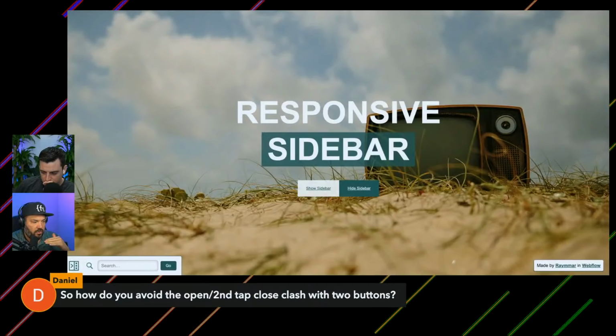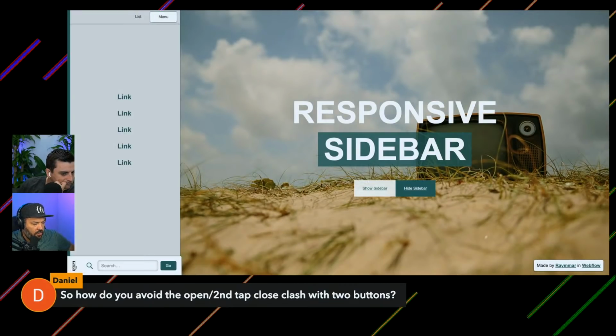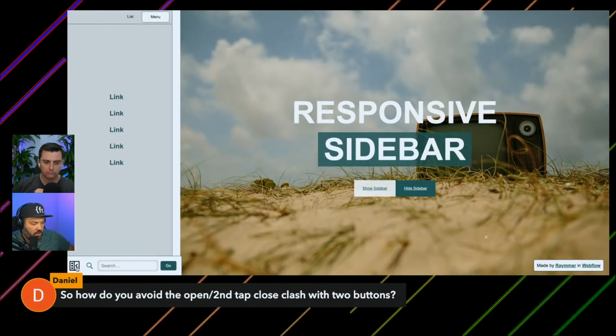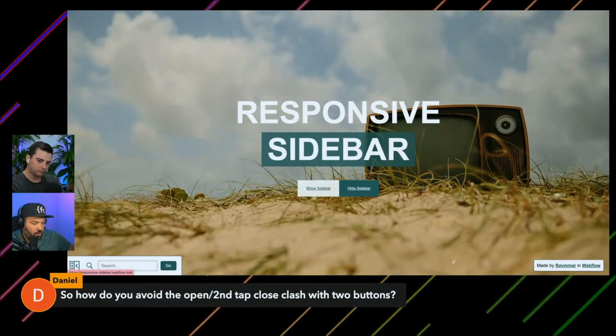Like in this one, for instance, let me come to this, right? So right here, I have multiple buttons that trigger this in and out. This button triggers out and you see the icon flips, and then this triggers in, but they're separate, right? So that's not a double click, it's one click, two click. But now here, show sidebar and then hide sidebar. Those are separate clicks. And you can see that at the end, it reverses it there.